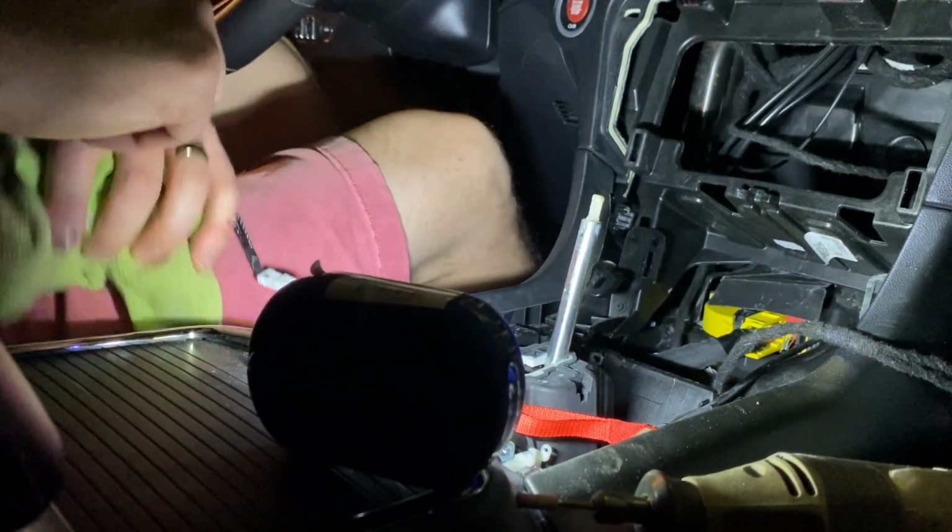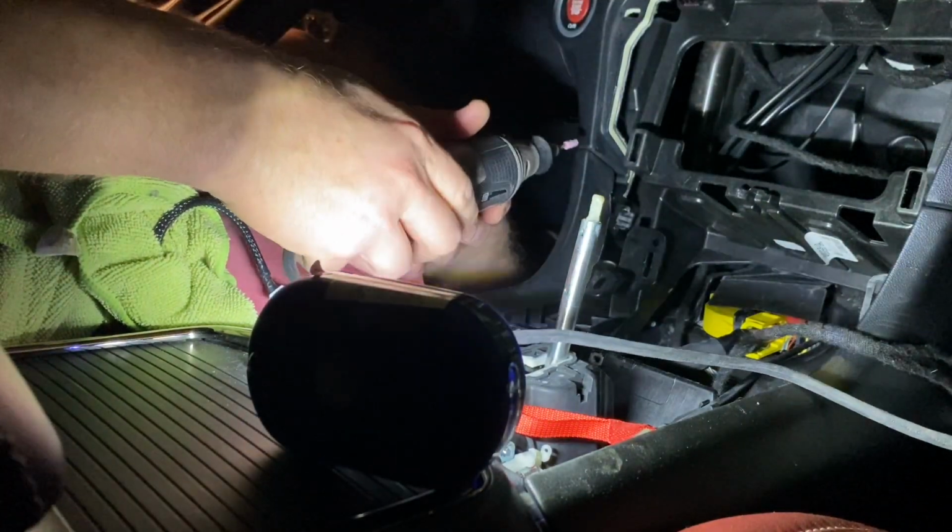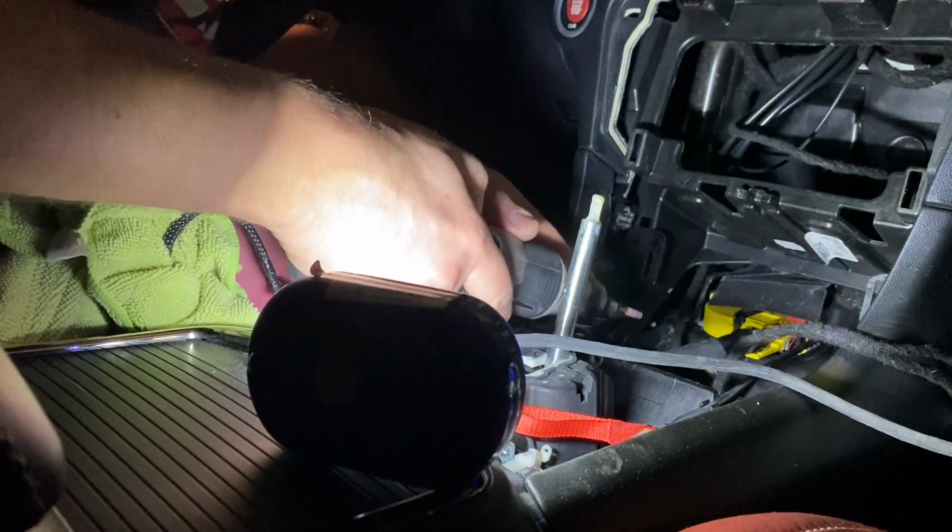Alright, sorry about the darkness. I needed the plug-in for my Dremel. Because let's face it, this is more important than light.